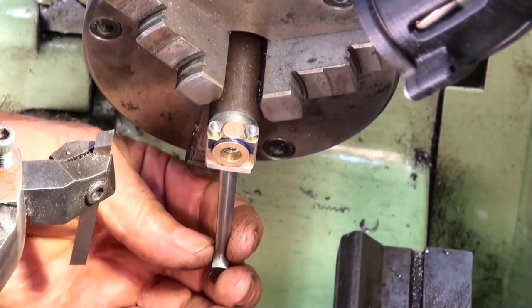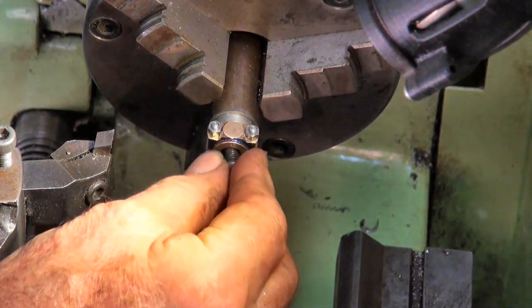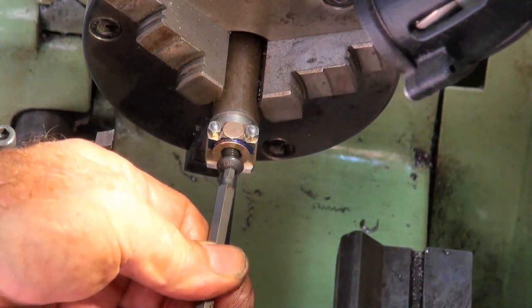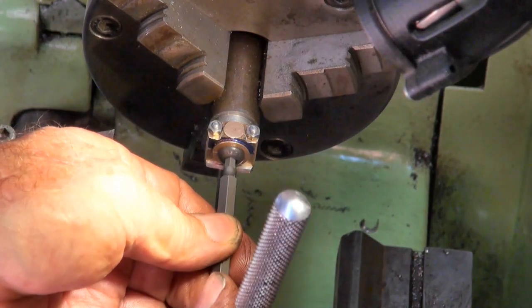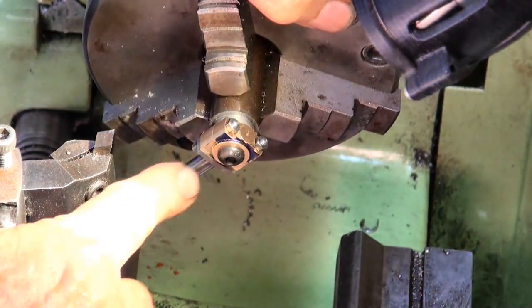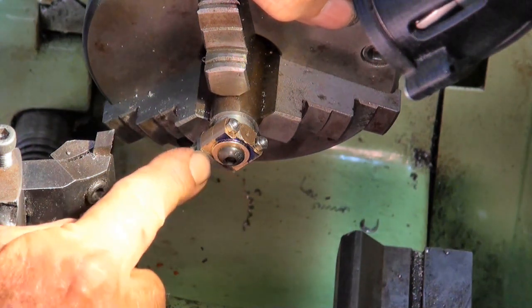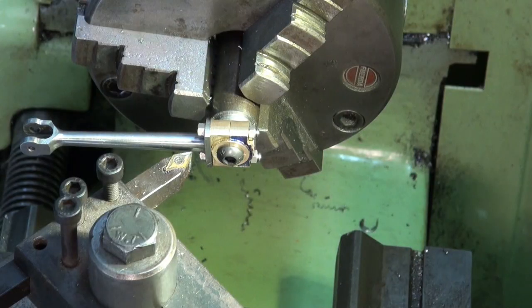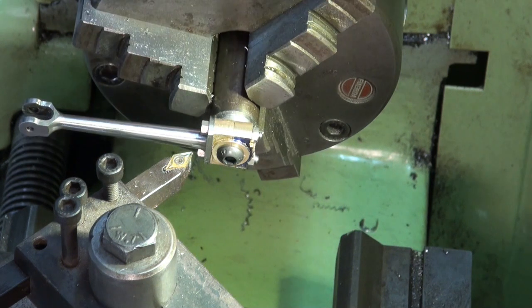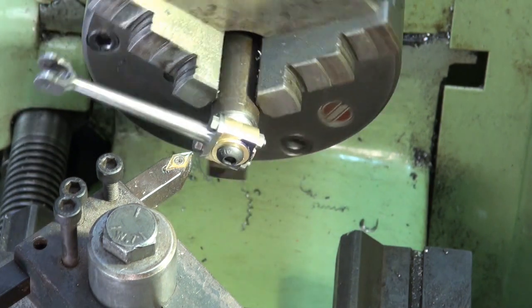So that's firmish, but I wouldn't rely on it. So the cap screw is just going to ensure that nothing moves. Alrighty, so that's quite firm. So what I've got to do now is just very, very carefully machine down the remaining steel that I didn't remove at the grinding process. Okay, well, I've just swapped out the tool that at least gives me a bit more clearance, and I've set a few zeros on my cross slide collar and compound slide collar just so I know where to stop. Okay, wish me luck.